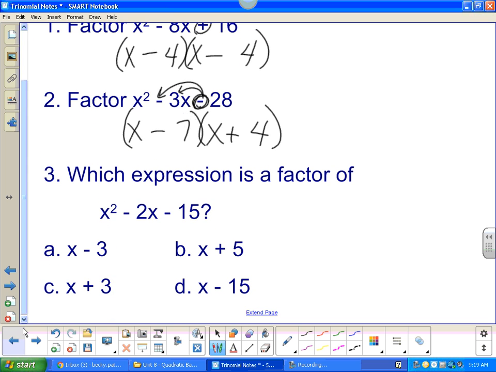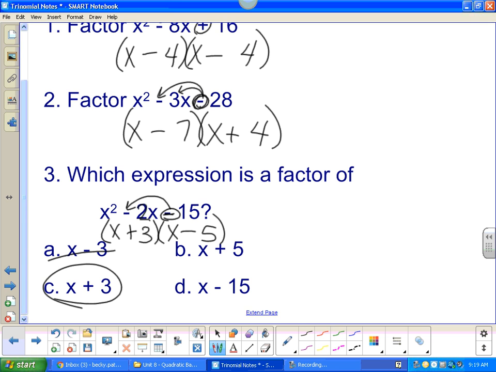Which expression is a factor of? So we factor him. 15 that subtracts to give you a 2. That's 3 and 5. Signs are different. Bigger number's negative. So an x plus 3 or an x minus 5. So it's got to be the x plus 3. The most important thing is to make sure that you have these rules down and that you know your factors. And that just means that you know your multiplication tables. So practice, mix them all up, but really go back and make sure that you know those sign rules.